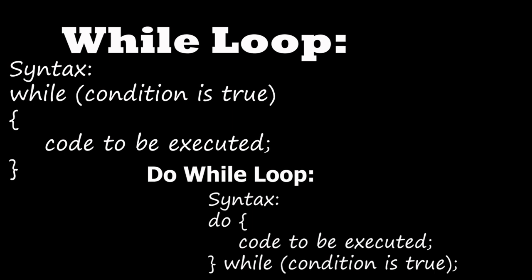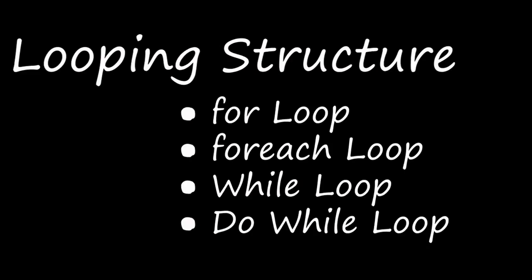That's all in this chapter. Here we have seen the loop structure, right? In this loop structure we have seen for loop, for each loop, while loop and do while loop. For loop has three sections. First one is initialization, that is initializing the counter. Then the next one is condition, that is testing the counter. And the next one is increment counter, increment or decrement, i plus plus, i minus minus. All this comes under the increment counter. So for loop has three sections: initialization, condition and increment.